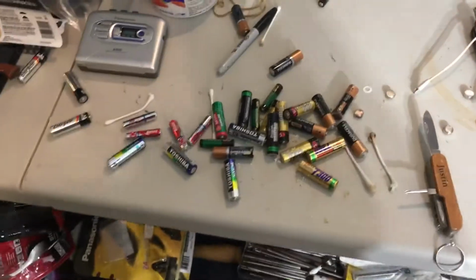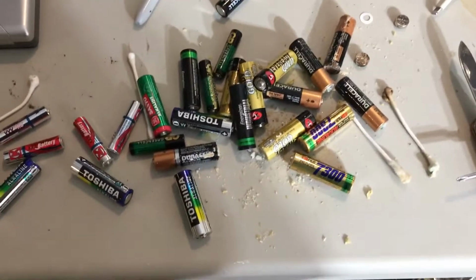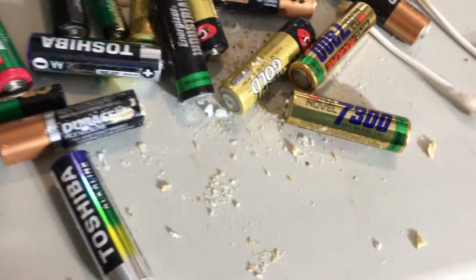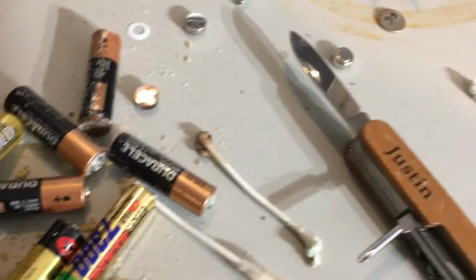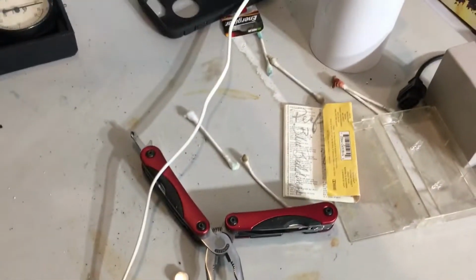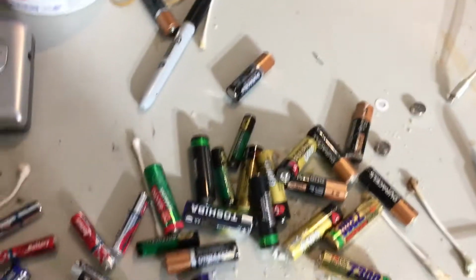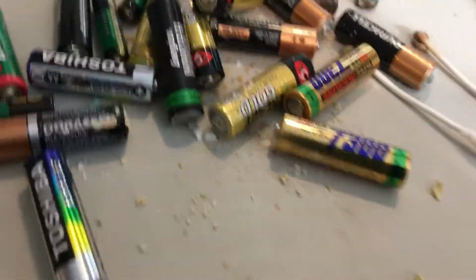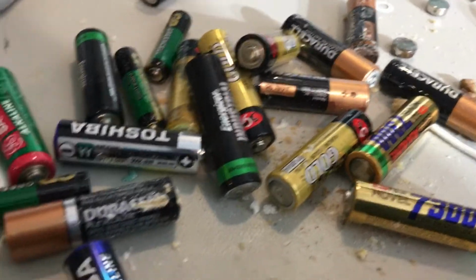So yeah, here's some of the hazards. These batteries. Should always wear some gloves. And look at all this stuff. That's all the battery acid and leakage. And you're touching all this stuff mixed with the white vinegar. It really makes some bad news stuff. You gotta clean all that, you know.